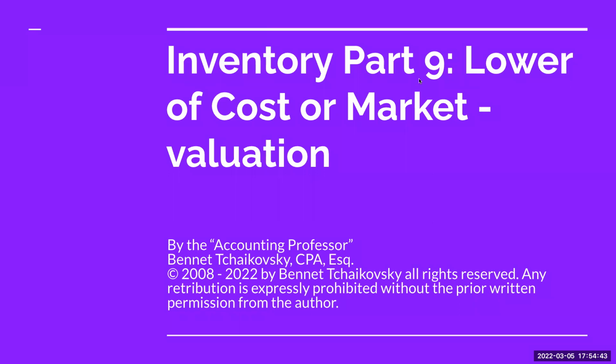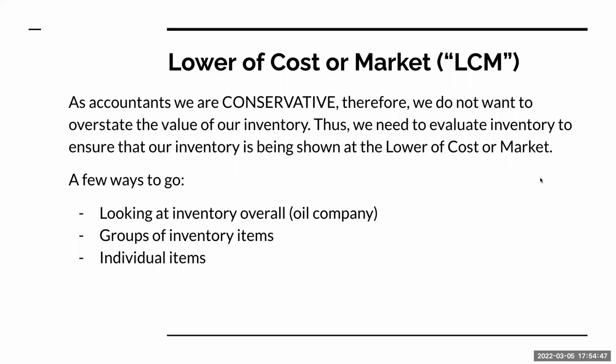We're going to be talking about inventory valuation, or how we use the lower of cost or market. So what is the lower of cost or market? Well, we have inventory. As accountants, we're conservative, right? So therefore, we do not want to overstate the value of our inventory. Thus, we need to evaluate or value our inventory to ensure that it is being shown at the lower of cost or market.